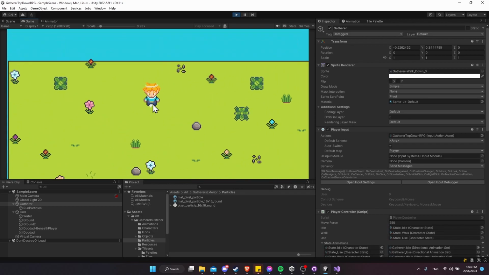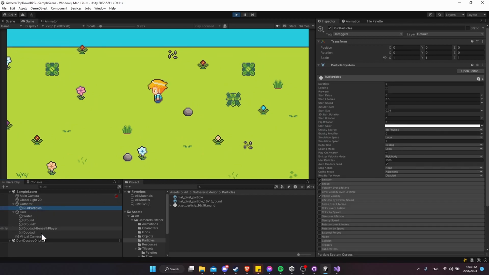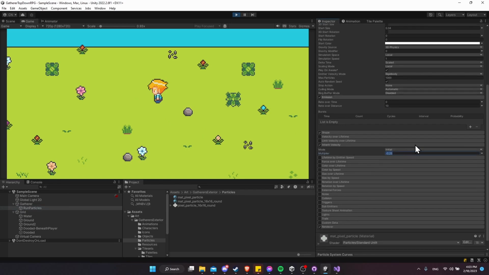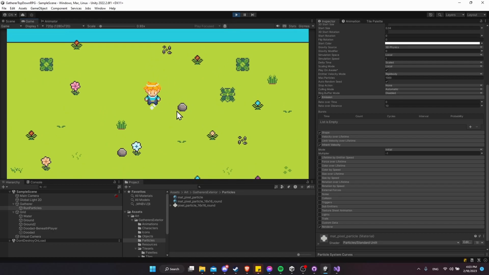But they're not moving very much. So maybe we need to increase the values on the run particle system. I can just click run particles here while the game's running, and we can change the values and just test things. So let's do inherit velocity. And I'll do -1 instead of -0.25. And so the particles are actually moving with the player right now.